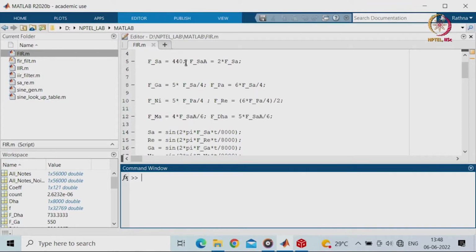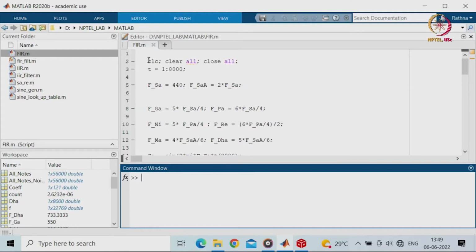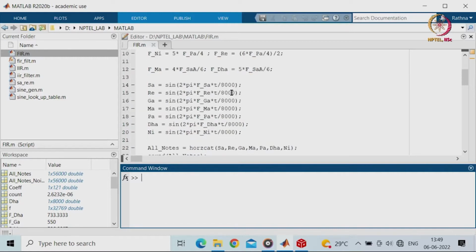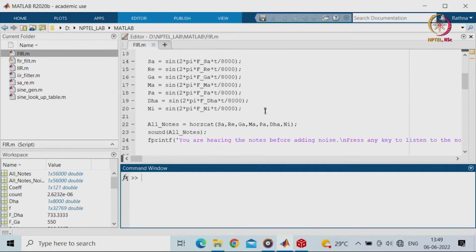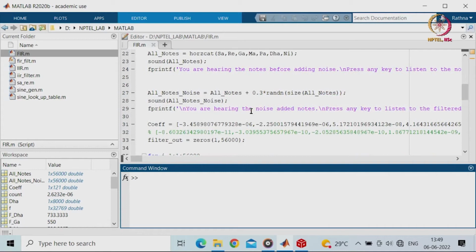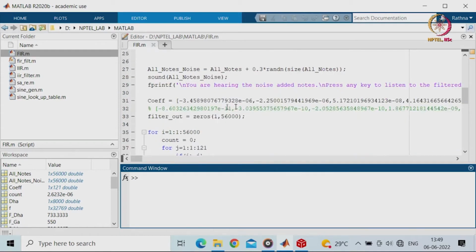So, what is this? This is 440 FS, and we will be going up to 880 hertz in this case, and the sampling frequency chosen is 8000. So, after 880 hertz, you are going to eliminate the noise present. For that, the coefficients have been designed in this way.